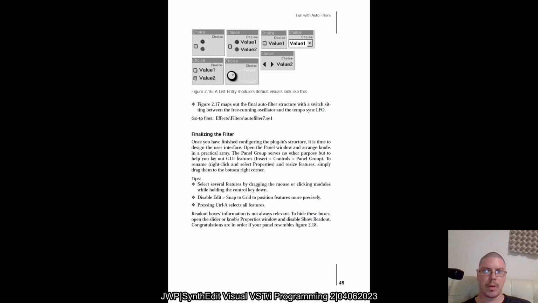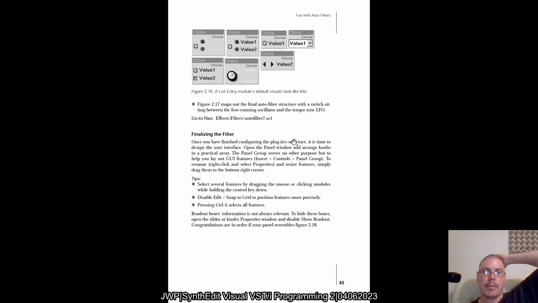So it shows 7 boxes. They're all choice. And the first one has a button with 2 lights, it looks like, but no labels. Then the second box shows a button with, again, 2 lights, and these ones actually have labels now. The third box shows a button with a value, no lights, it just says value. And then choice is the drop-down list, the default drop-down list.